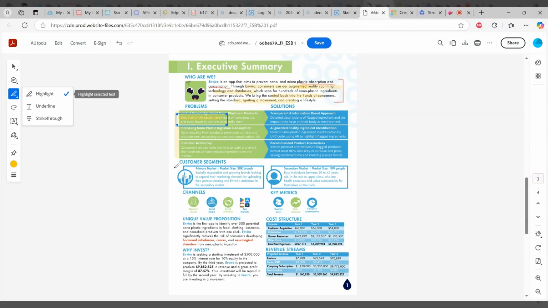Then we have customer segments. As much as it's tempting to throw in a lot of these, it's good to keep it, again, short and sweet. They're reading this in 1 minute, so don't overwhelm them with information. Primary market size. You don't have to include everything in this executive summary, just enough, just your most interesting pieces of information. So things you're most proud of and things you want them to remember the most that stand out, right? Look at the bigger picture, as much as you are probably going to be focused in on the details of your startup business plan.